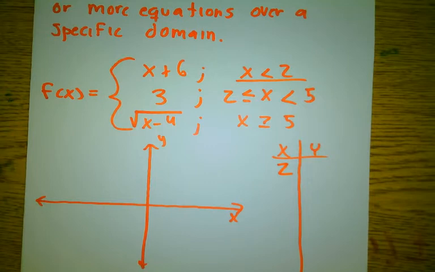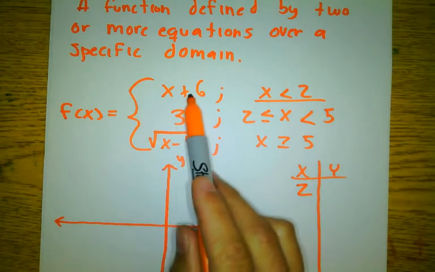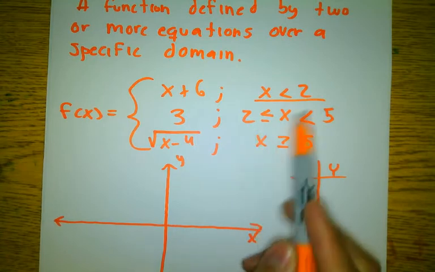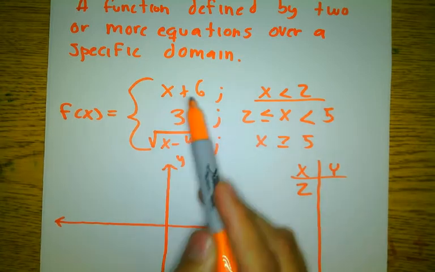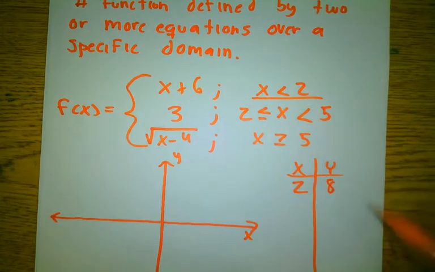Once you've selected your x value, you're going to plug it into the function. Now, because this is a piecewise function, you have to select the correct function to input it. The correct function to input it in this case would be the function of 3, because that's where you're equal to, right? But bear with me. I want you to plug it into this one just to figure out where you're at on this equation. You with me? So if you plug in a 2 here, what would you get? 8. Here's what this means. You ready? You are going to go into your coordinate plane, and you are going to plot the point (2, 8), but you're not really going to plot it. And here's what I mean by that.